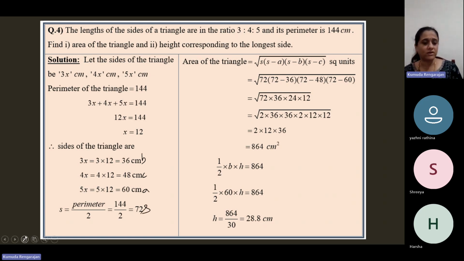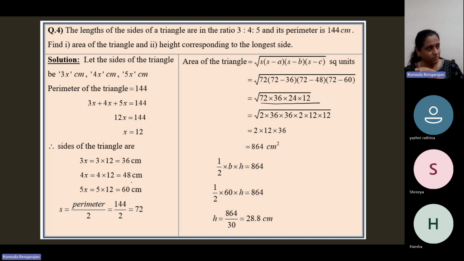So substitute in the formula, and after that, how do you compute? That's very important. After substituting and simplifying, that is after subtracting, these are the numbers you have. Now remember, you have to come out of the square root. So what you do, you write 72 as 2 into 36. Write this 36 as it is. Break down the numbers. Don't multiply the numbers and get a big number, then you have to spend time finding the square root of that big number. Don't find the product of these numbers.